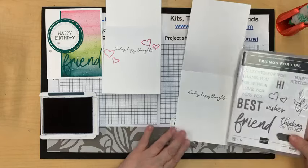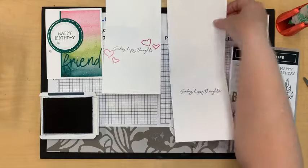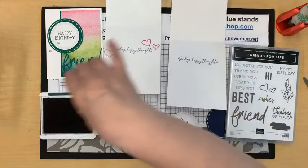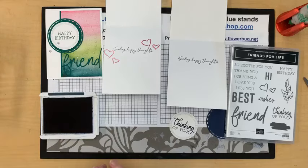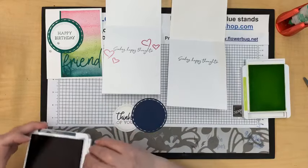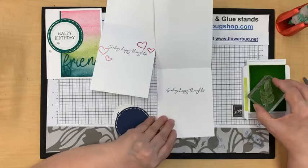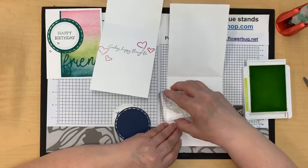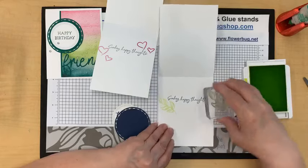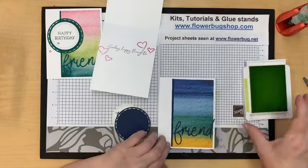Okay, and then in this bundle there are either leaves or flowers. Let's see, what do I feel like using? There's no real true green, and there's definitely no pink. So I guess I'll try the Lemon Lime Twist and stamp a leaf. I'll close this one up, no accidents. I'm going to stamp off once just to make a little bit of a lighter hue. Oh, that is way too light. Okay, I guess I'm not stamping off. Okay, there we go. All right, that's the inside.